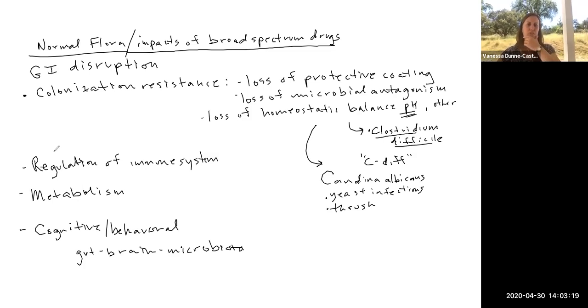Right, so these are the 4 broad categories that we talked about before. Each of them can get significantly disrupted when you are taking a course of broad spectrum antibiotics. This is not very well studied, but it is definitely known that broad spectrum antibiotics can have behavioral consequences. So if you're taking broad spectrum medication and you're starting to feel really cranky, it could be a direct result of the altered microflora in your gut and the loss of, for example, serotonin production, so you don't feel very good anymore. All right.